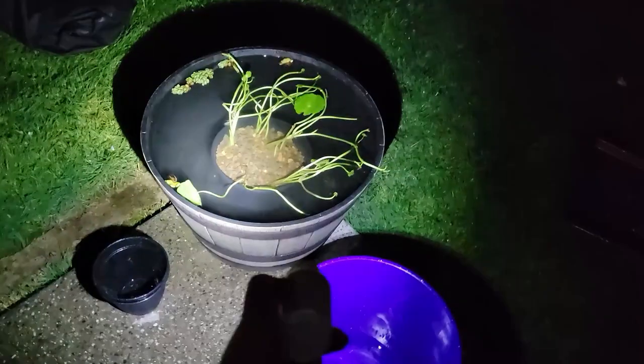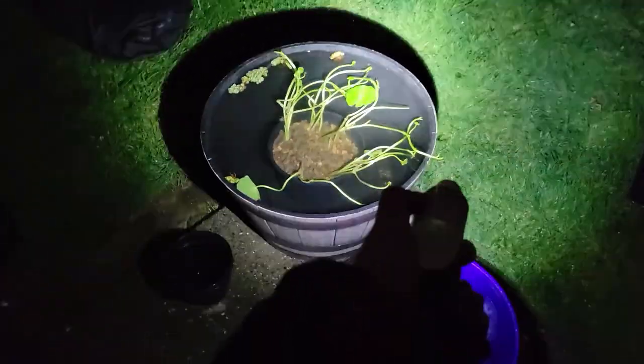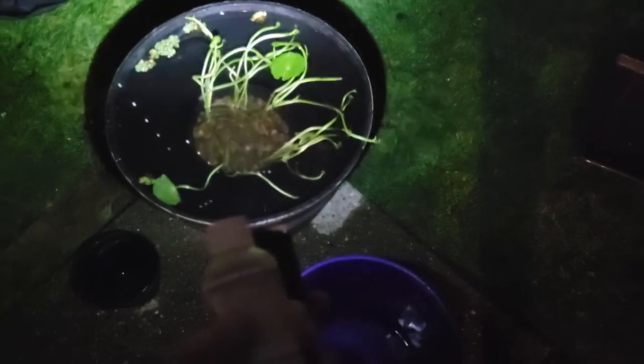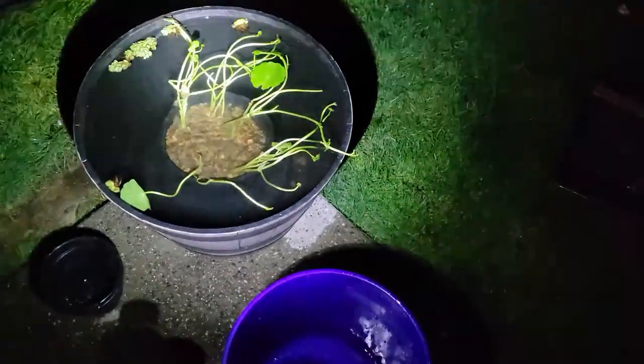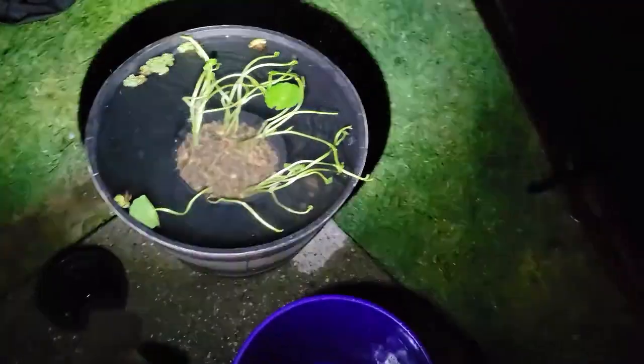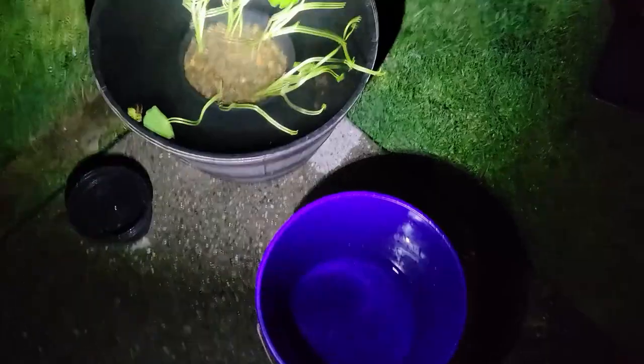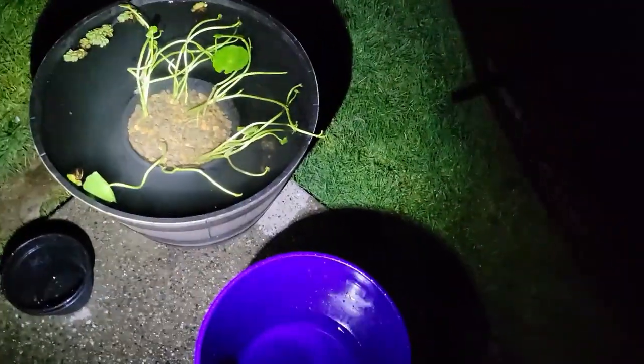This right here is Dr. Tim's ammonia chloride in a bottle. You want to pair this up with any live nitrifying bacteria product — Fritz Zyme 7 for fresh water, or Fritz Turbo Start for saltwater. It is just literally ammonia in a bottle, and this stuff is really cheap for how long it lasts. The new recipe calls for four drops per gallon, but I'd still recommend reading the label since they're still selling some of the old formula which calls for one drop per gallon. You should have a very fast cycle and might even be able to add fish within the same week.